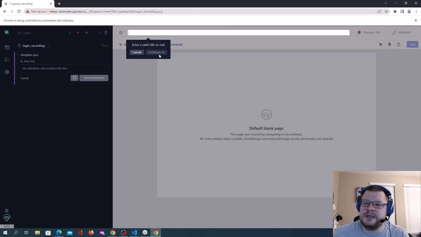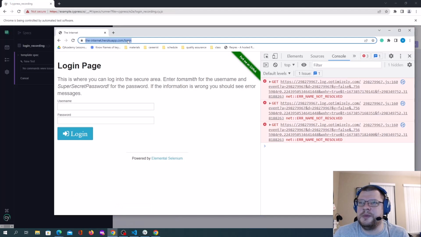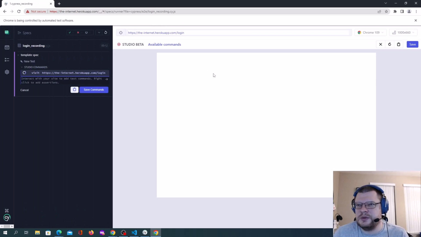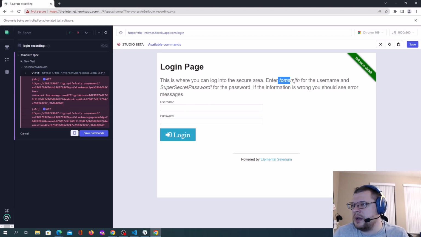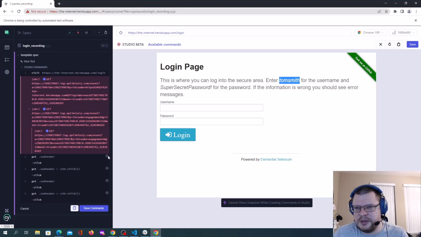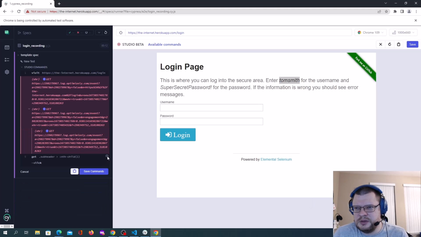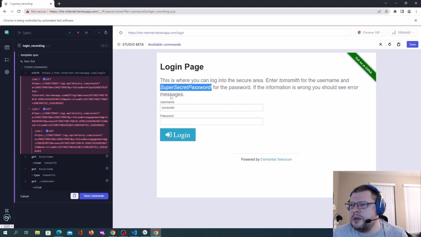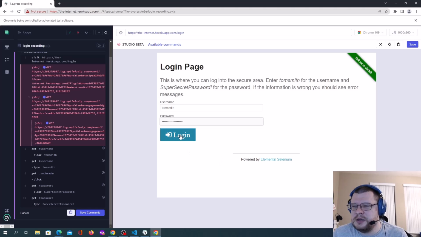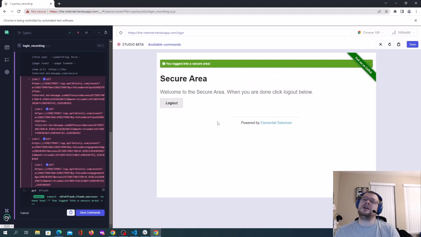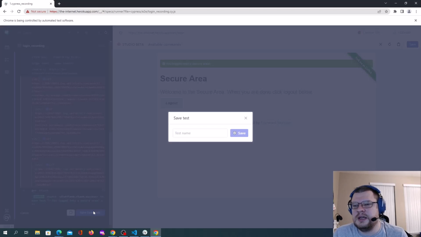So click on it. It asks where we're going to go, what we want to visit. So we're going to grab the-internet.herokuapp.com login. Paste this here, continue. All right, so it's actually recording the test. So for the username, we will grab tomsmith. Does it record all the clicks? Yeah, we don't really need the clicks and stuff, so we can delete those. We want to visit, then paste this here. Copy the password, paste this here. Click the login button. And the last thing we want to do is add an assertion. So right click it, have text, you're logged into a secure area. So the assertion is added, so we actually verify that we were logged in.